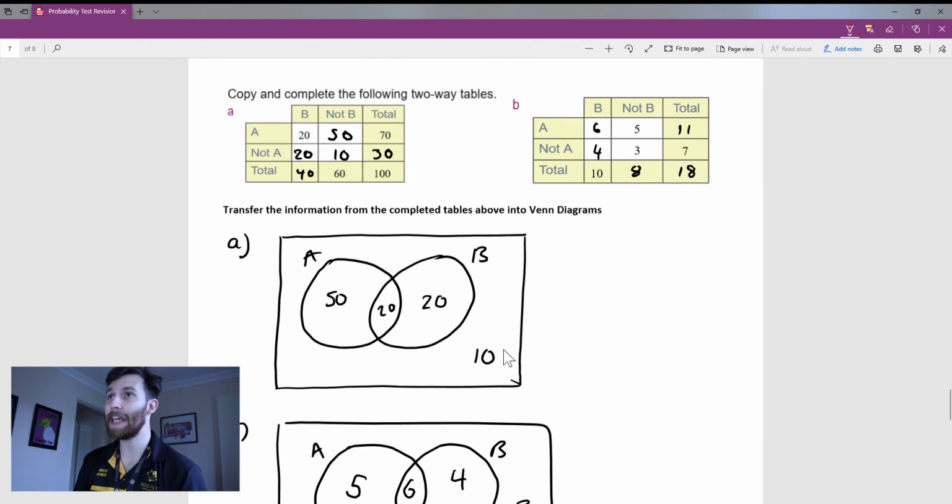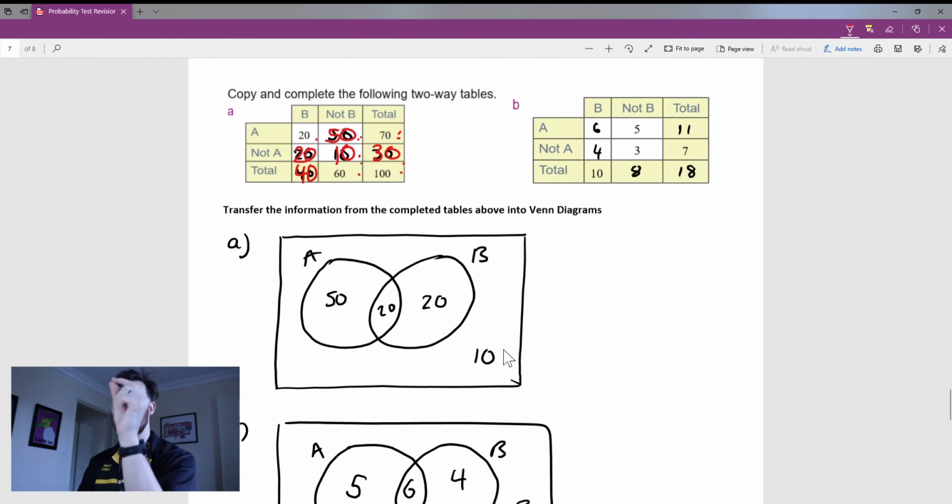So say there's 50 here, for example, we'd say, well, there's 20 people that belong to A and B, there's 70 people that belong to A in total, which means the missing number is the 50 that I've already placed in there. So I know that I need to add 50 to 20 to give me that 70. Then you start filling it from there. So 70 plus something gives you 100, that something has to be 30. 50 plus something gives you 60, the something has to be 10. Oh hang on, I've gone the wrong way around. 100 is given by 60 plus something, so the something has to be 40. And then up here, 20 plus something gives you 40, so the something has to be 20.